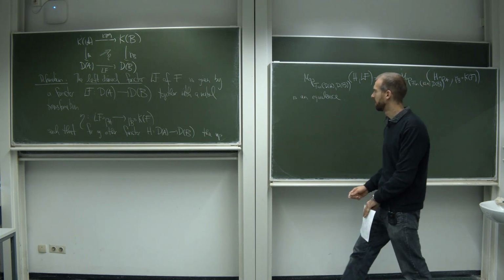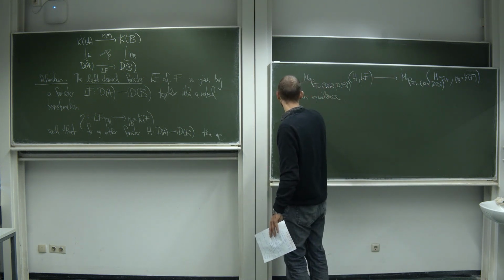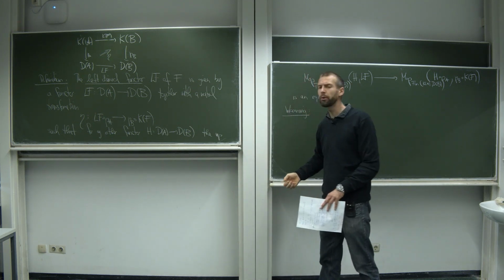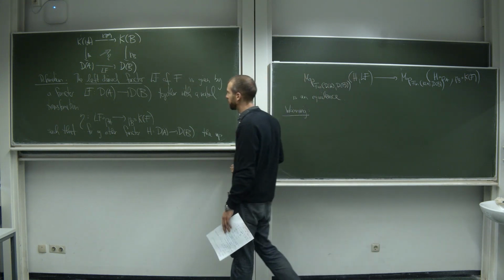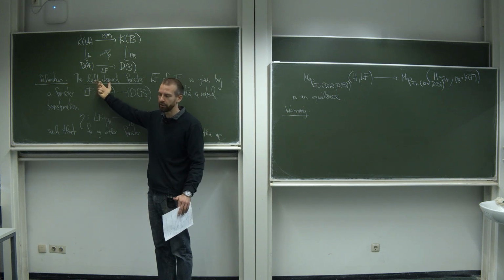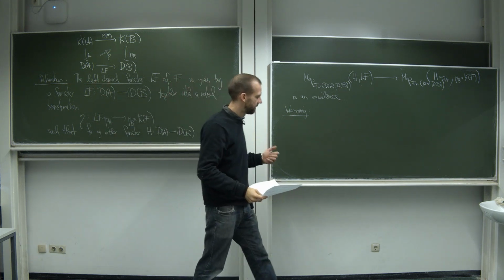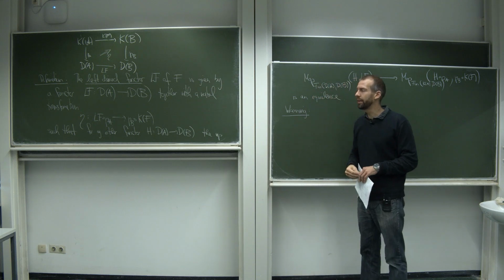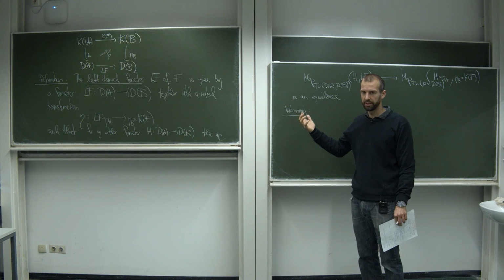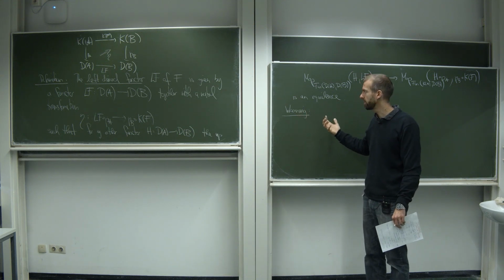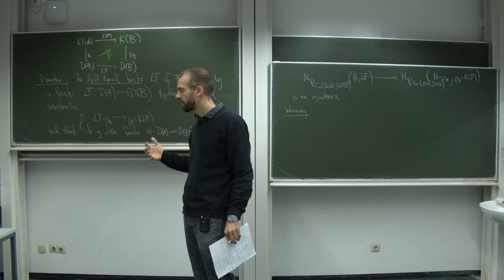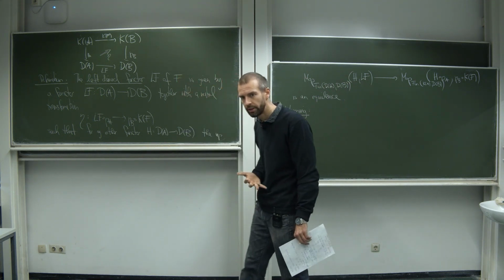And I want to immediately issue a warning. The first warning is that I'm using the usual abuse of notation. I'm saying the left-derived functor, where I should maybe say a left-derived functor. But it's very easy to check that if the left-derived functor exists, then it's uniquely determined by the universal property, the usual yoga of universal properties. And by unique, I mean, as usual in this higher categorical setting, unique up to contractible space of choices.